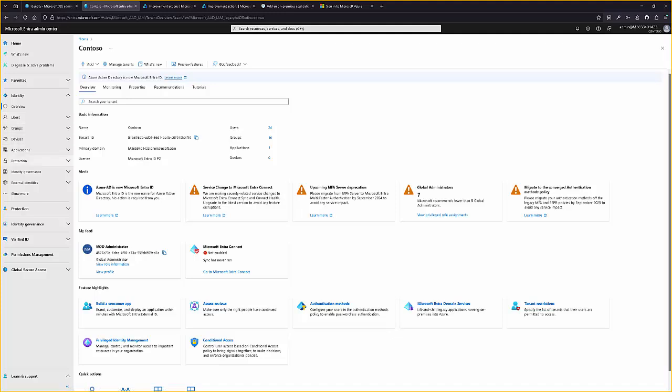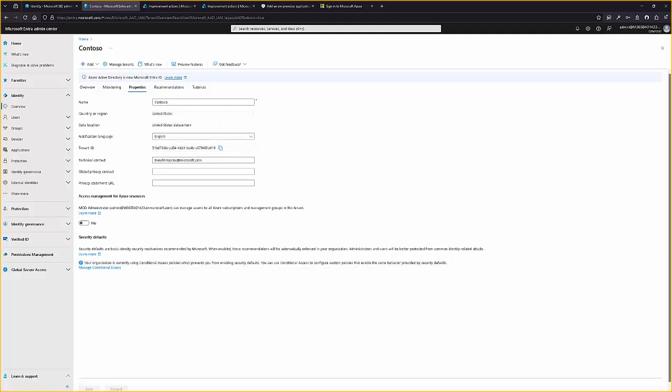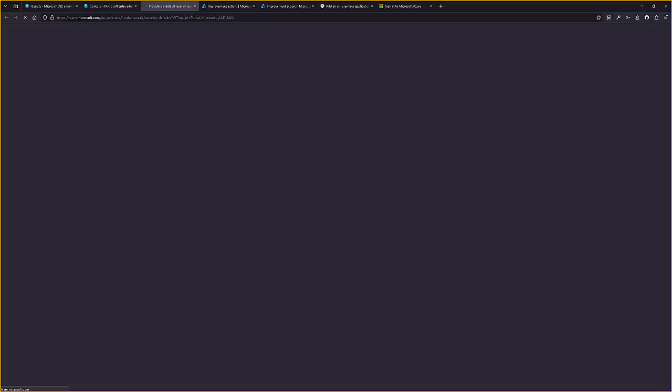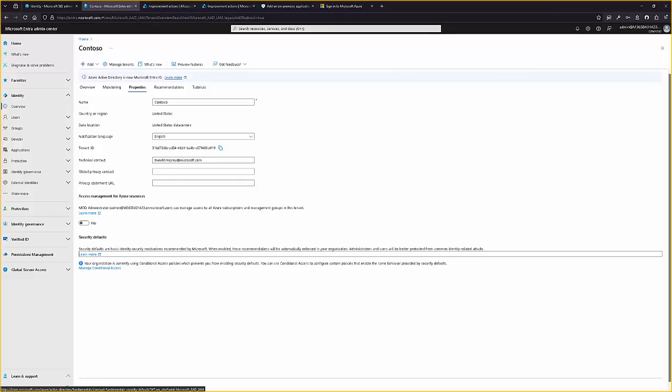So if you check here under properties, it's probably going to be the same thing for your organization. Oh, it's disabled. Never mind. It's disabled on this one, but for the most part, this is going to be on. Security defaults are basically security recommendations by Microsoft. For organizations, what I was told is you always want to disable that and then set them up yourself.